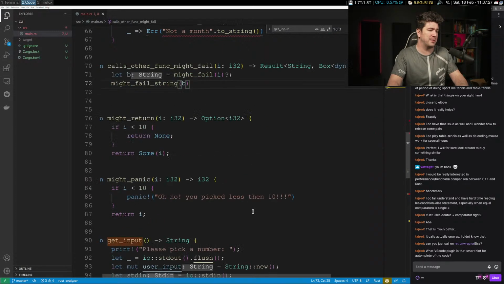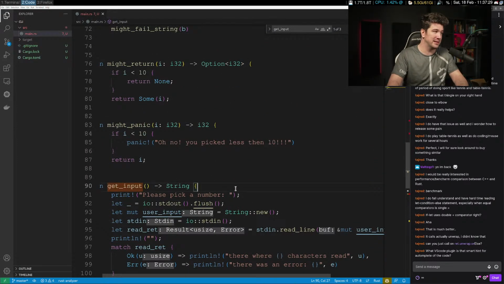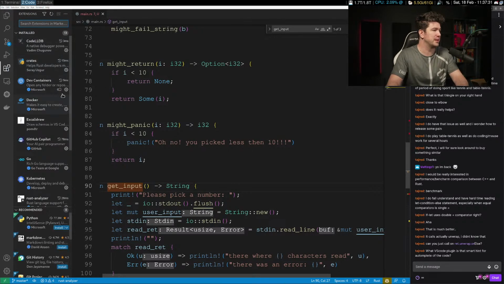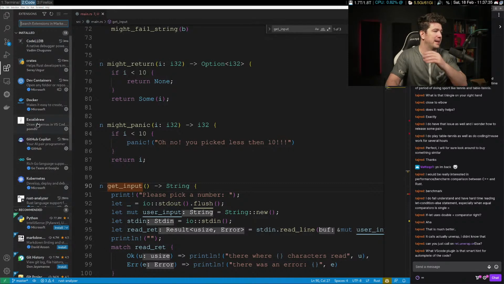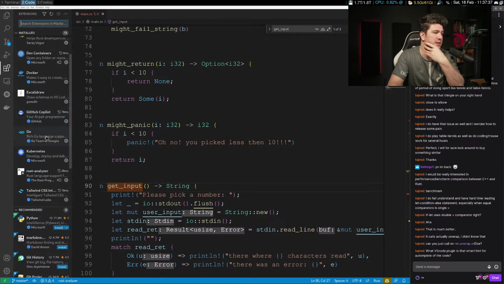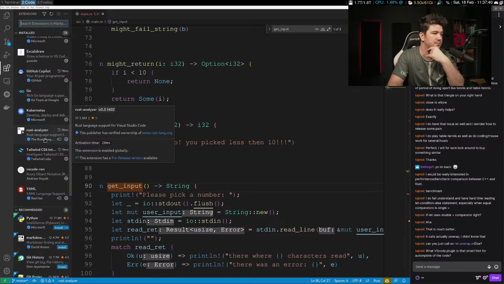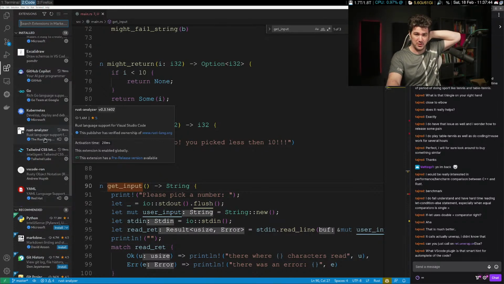So now you'll notice my Visual Studio Code isn't nearly as helpful. The plugins I'm using here are Code LLDB and just Rust Analyzer. Watch my Rust YouTube videos, I go over these two.